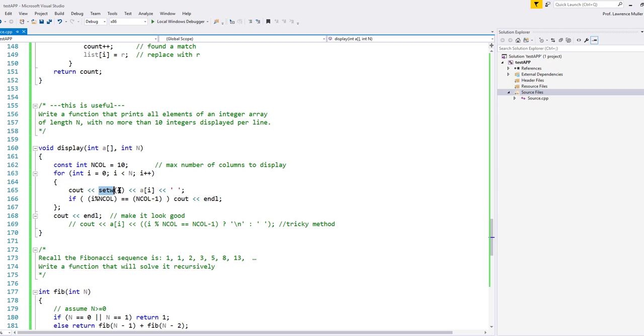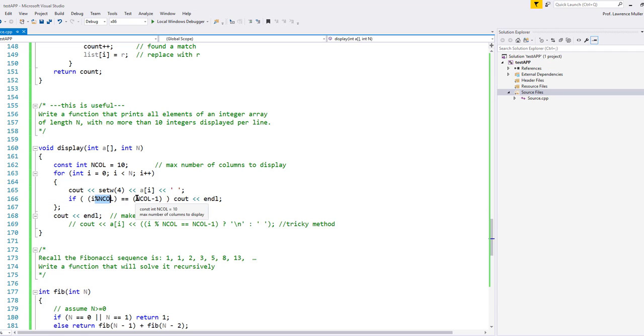And notice I got a little fancy here. It's not required on the test to be fancy. But I said set the width to 4. Keeps the spacing even. Then I turned around and said, take a look at what number you're printing. The 6th, the 5th, the 20th, the 30th, which number? Divided by the number of columns you want. Notice this is asking for the remainder.